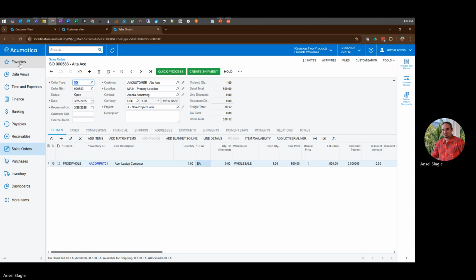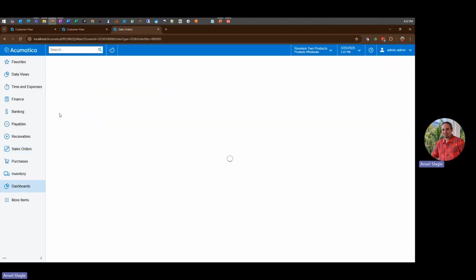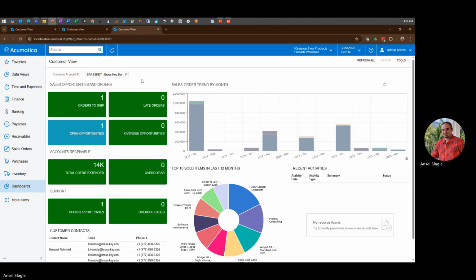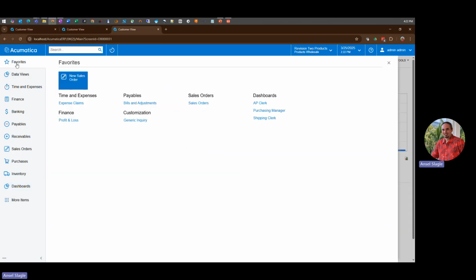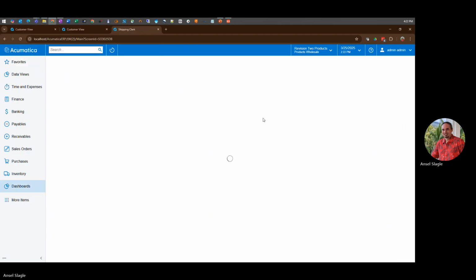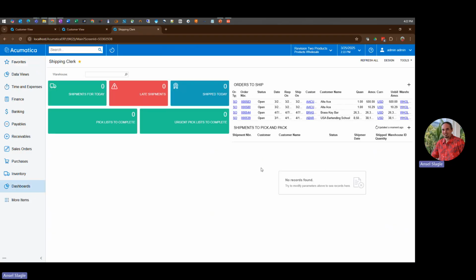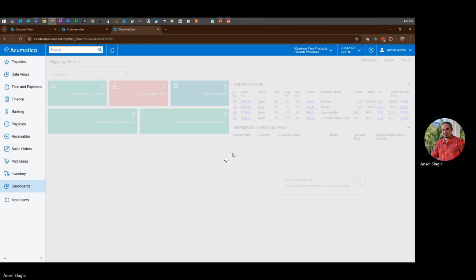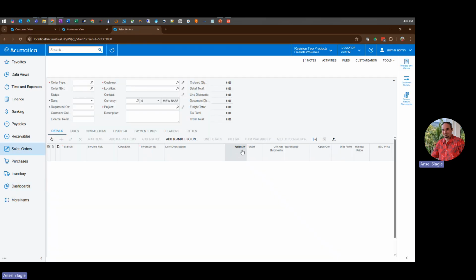Okay, so now we'll go back to the screen for a second. Okay, so we've placed our order, put the order in. Now it's going to head over to our shipping clerk. So let's take a look at our shipping clerk's dashboard. Okay, so in their list, they have an orders to ship. So we got the order that we just entered. So I'll go click into it.